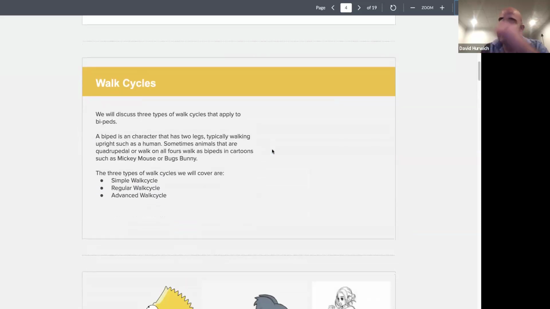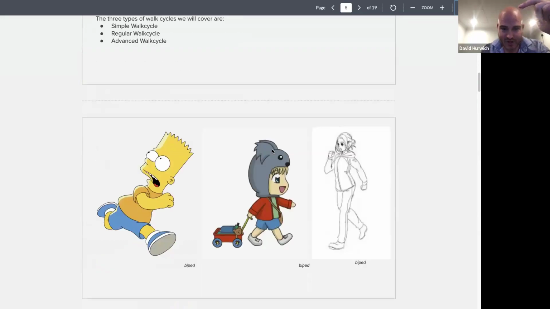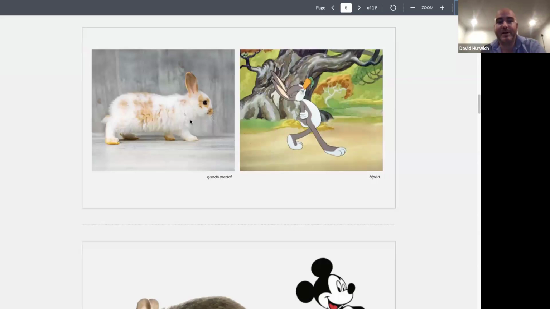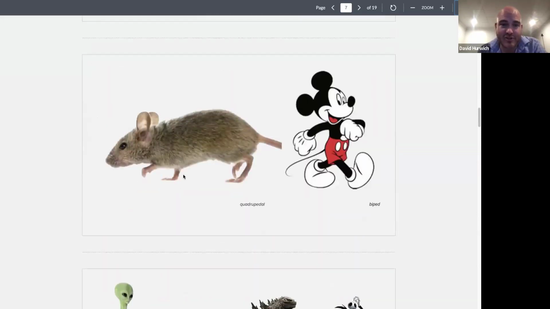Okay. A lot of times in cartoons, they take characters that would normally be quadrupeds and make them bipeds. So for instance, like in real life, a bunny is a quadruped. 1, 2, 3, 4 legs it walks on. However, in cartoons, trust me that dealing with two legs for an animation is easier than four. They just kind of make them walk like humans. You get a biped situation. Same with like Mickey Mouse. A mouse in real life is a quadruped. 1, 2, 3, 4. But in animation, Mickey Mouse walks like a biped, more like a human than an actual mouse.